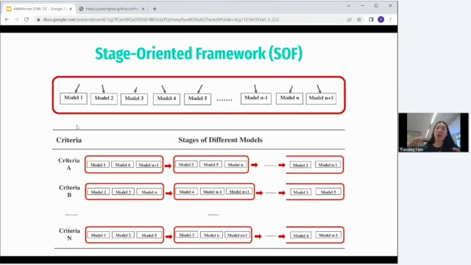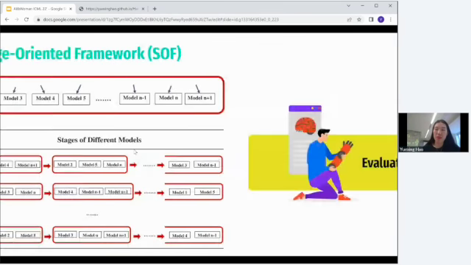So we grouped these treatment option plans together as a group, as a stage, and then we will find the priority between these groups. They will find the best priority, second priority, and third priority. By doing this stage-oriented framework, we discovered that the whole comparison process is much faster.